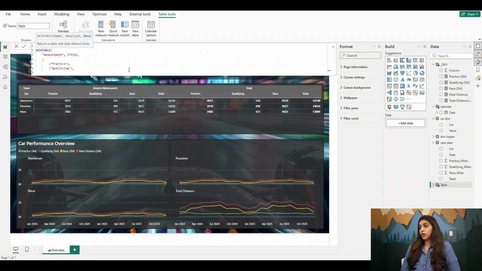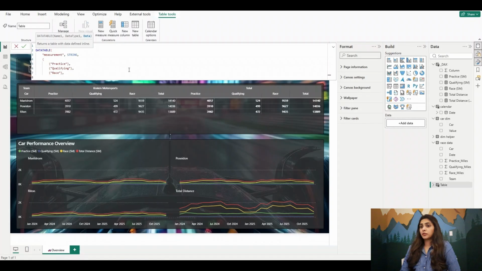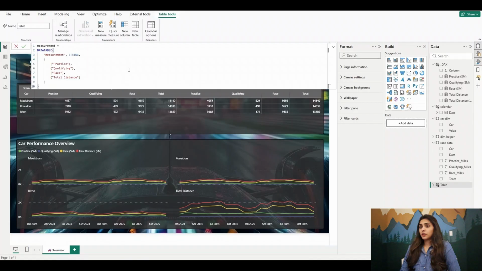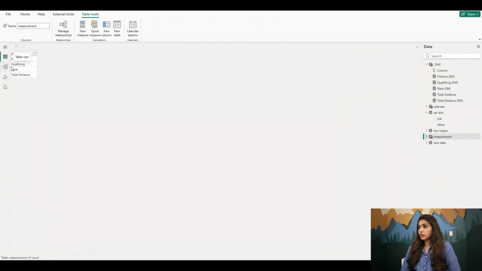These are the performance metrics that I want in the drop-down. Now that the table is created, let's go verify the data and see if it looks good. There, perfect. All of our options are here.